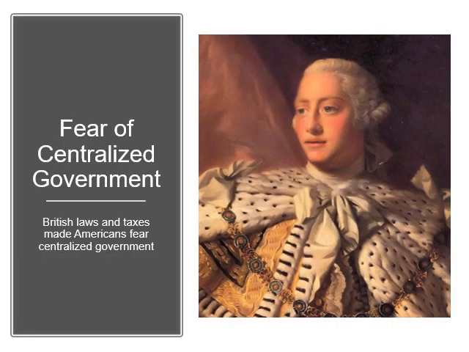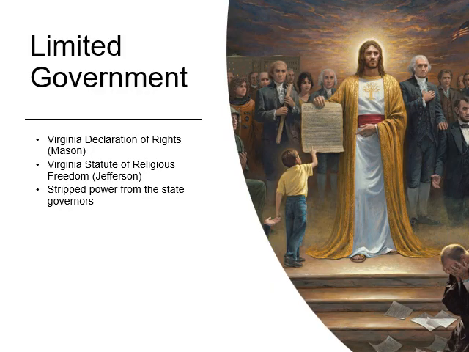So the main reason the colonies did not create a centralized government was they had a fear of a centralized government. They had fought a revolutionary war for 5 years after the Declaration of Independence to get rid of a king, to get rid of a tyrant in King George. British laws and taxes made Americans fear centralized government. They were afraid of the situation that happened if they just trade one tyrant for another in a central government. So having overthrown a tyrant, as they saw it in King George, the idea was to try to create a limited government, a government with a lot of restraints, a very small government. And there were certain influences for this idea.